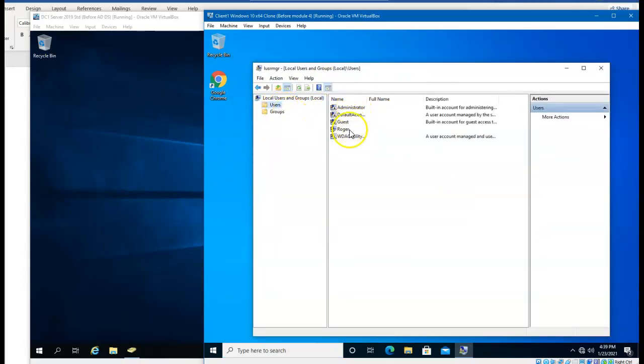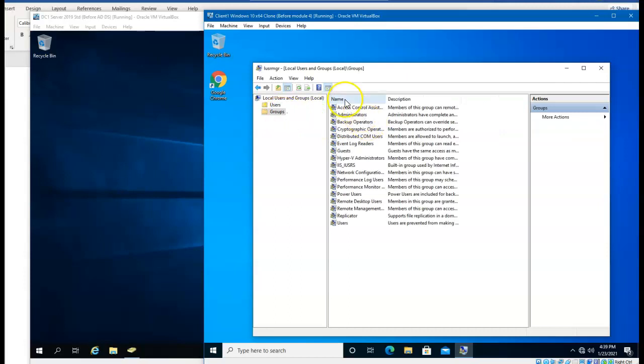Here are the users. And as you can see, Roger, we saw that in another video. This was the only local account that I had ready to go on this. These are all shut down. Roger's the only one that is an active account right now. The others all have a little black arrow in them. And then I've got groups. And I can add groups. I can just right click on here and say new group, or right click on users and say new user. But those are local, and these are for permissions on the local machine.